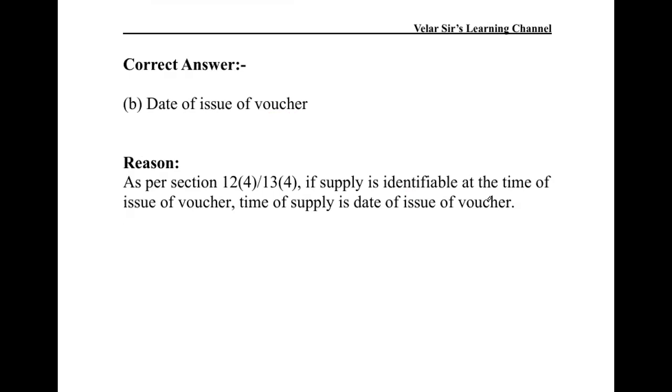The reason is also given as per section 12 subsection 4 or 13 subsection 4, that is in respect of services, we can say, and goods, both are given in the sections. If supply is identifiable at the time of issue of voucher, time of supply is date of issue of voucher. Okay, the date on which the voucher is issued will be considered as time of supply.